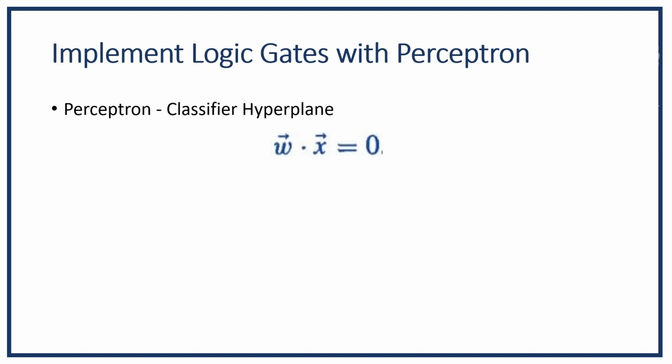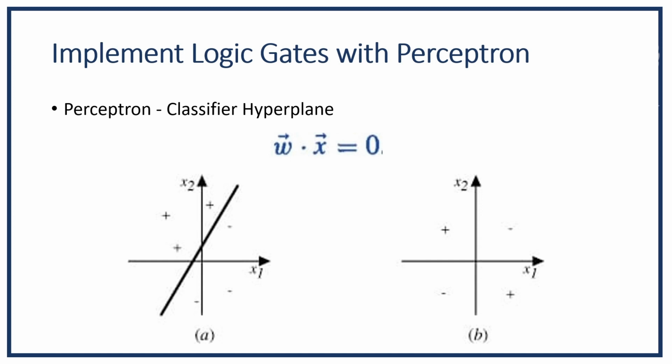The perceptron learning rule converges if the two classes can be separated by a linear hyperplane. However, if the classes cannot be separated perfectly by a linear classifier, it could give rise to errors. As discussed in the previous topic, the classifier boundary for a binary output in a perceptron is represented by the equation w dot x is equal to 0. The diagram here shows the decision surface represented by a two-input perceptron.